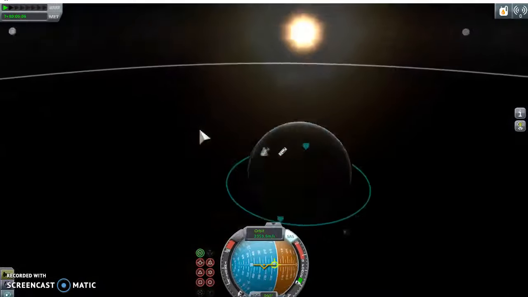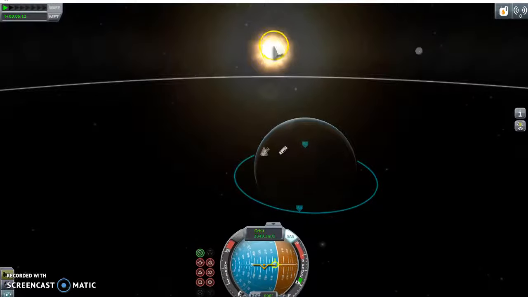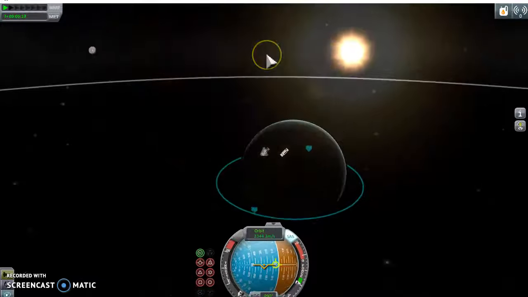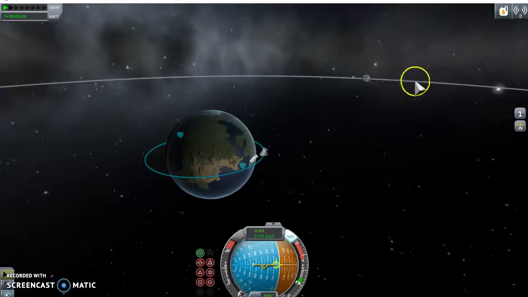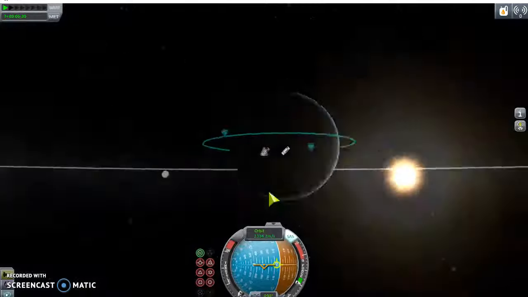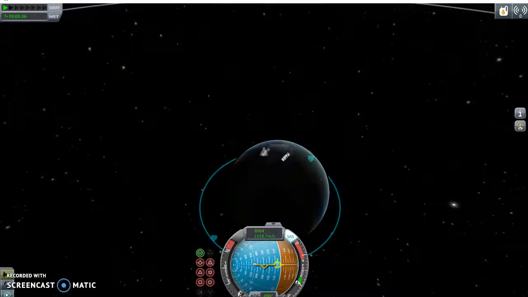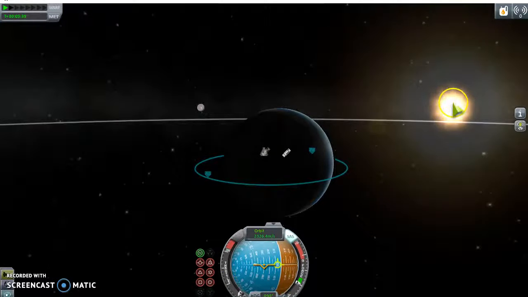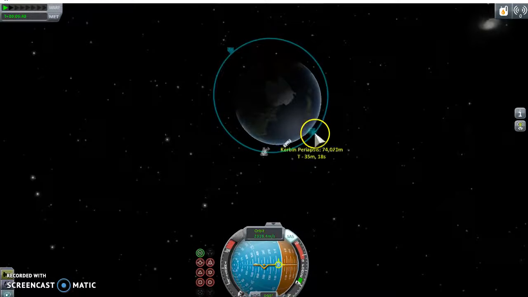The thing is, orbits are not at all stable. You know how Kerbin orbits the Sun and the Moon orbits Earth? The Sun exerts some force on moons, so it pulls them away every single time, but it's minuscule, so you barely notice it. But eventually, it can just fly into space, and it might come back again because of more orbital mechanics. But yeah, that's how some things happen.